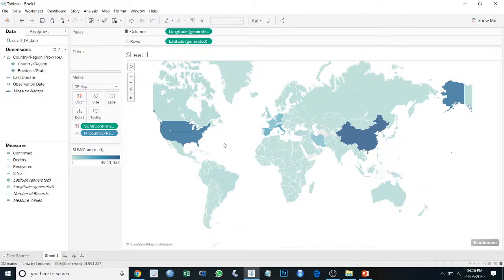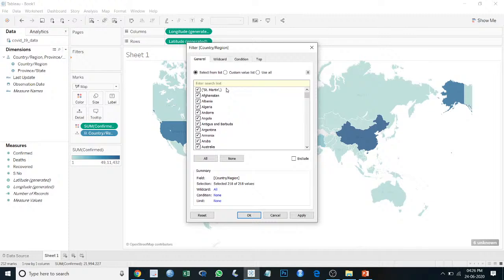For example, if I want to analyze only the US, we can apply filters. This country variable, we can move it into filters. I'm selecting only US out of all the countries. So I'm selecting none and choosing US. Then only US is highlighted.